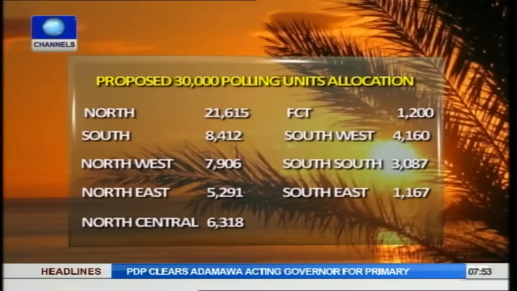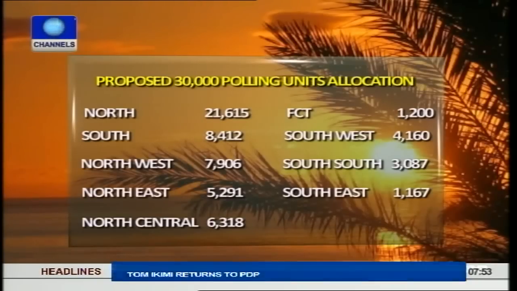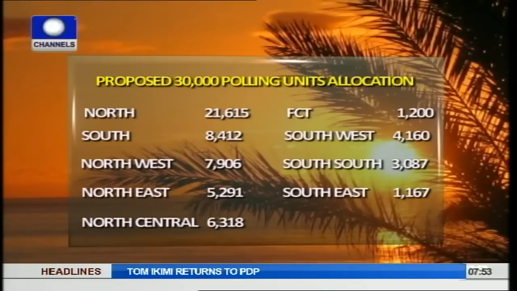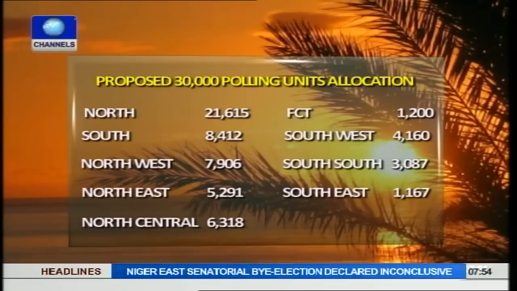Well, let's be clear, I think secondly you made a point that these are additional units to existing units. What you should really do is compare the existing figures and the additional units to be able to compare like for like. The FCT, as you know, has population drift. A lot of people have come here to be registered for whatever reason. Yeah, but based on the new settlements and the total number of registered voters, they were allocated these units.